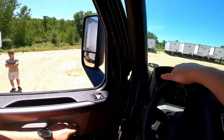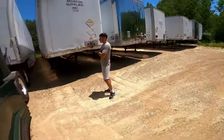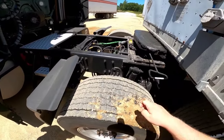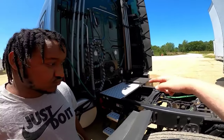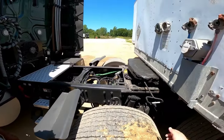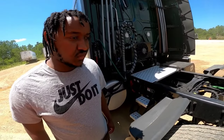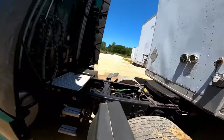All right, come around. I'll show you what I was talking about — the jump in the kingpin. Whenever I got out I stuck my hand in the mud. Remember when I said if there's a gap, it's going to jump over and the trailer hits the truck? That's what I'm checking. Once I get the first tire under there, I get out and look to make sure there's no gap — see how it's touching the apron? No gap. So when I back under there it's just going to slide up, the kingpin's going to go right in, click, locked. Then I'll tug it, get out and check it. I'm probably pulling it out of here so we're not going to be in all that mud.